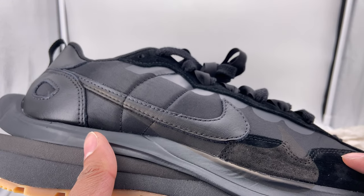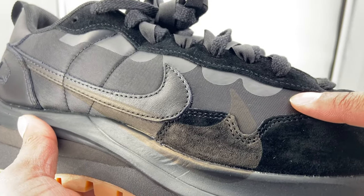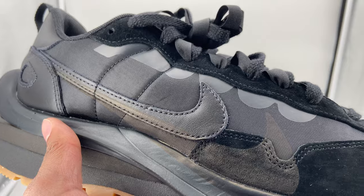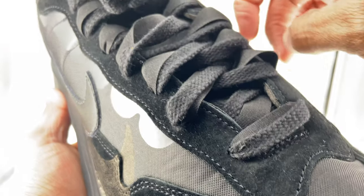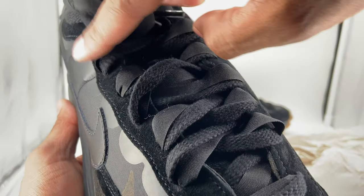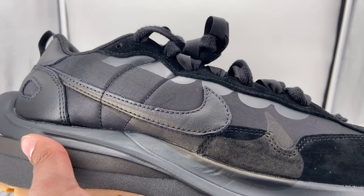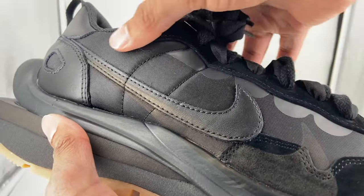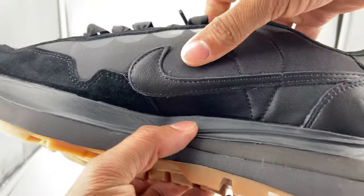This shoe has so many things going on material-wise. You have leather, you have suede, and different types of material that I really don't even know what to name specifically. As far as suede goes, you have suede on the toe, then you have suede going through the eyelets — all the way around the eyelets, from the top, around the bottom, and back to the top. You also have this material on the side panels that almost feels like a North Face jacket — I'm going to call it North Face jacket material.